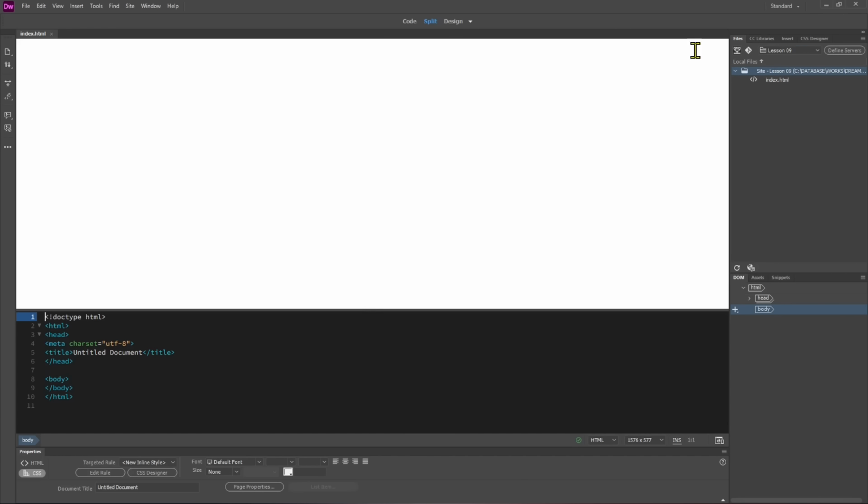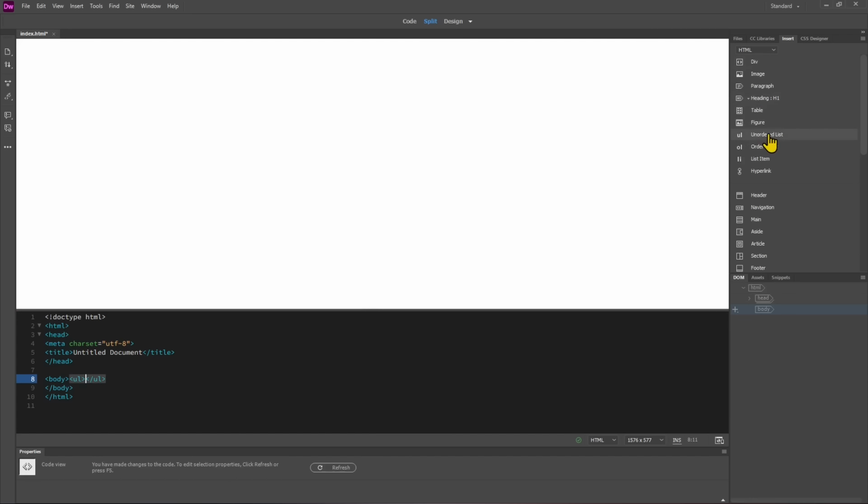And then I'm going to go here on the right side. I'm going to start to insert. So divs are generic groups, generic divisions and containers. Then you have all this part which is the content. So you have images, paragraph, headings, table, and other stuff like lists and hyperlinks. So these are basic HTML content that come with a specific selector already. So if I do, for example, an unordered list, the selector will be UL. Okay, let me delete that.